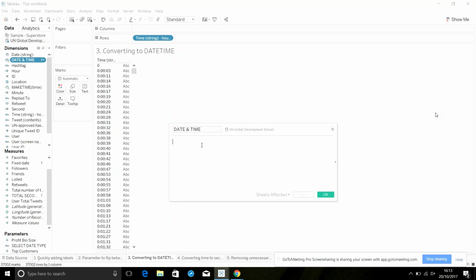This time, again, Tableau has actually called it a very sensible name, which is make date time. Really helpfully, actually. I mean, it's not obvious until you've tried it, but you want your date string first, and you want your time integer second. So I've got date string, which is the date field, and I've got, what do they call it, make time, didn't I?